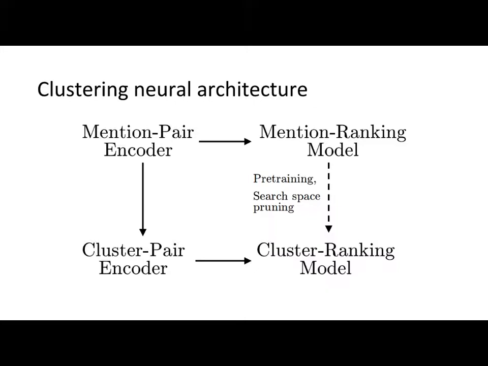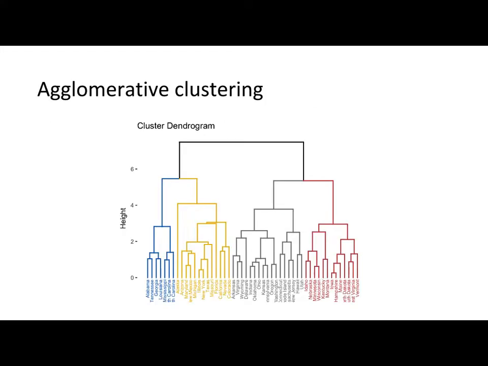In the cluster ranking model, let's go back to that visualization real quick because it'll help you parse this. The mention pair model and the mention ranking model will build the bottom of the tree, okay? And then the cluster pair model and the cluster ranking model will try to figure out how to build upwards. The way we're going to figure that out is actually through reinforcement learning, where we figure out the two best clusters to merge, and then we merge those, and then we have a tree with one merge, and the rest is still at the base. Then we find the next best, and we take a greedy first approach to build this tree. So that's how you should visualize and think about this.